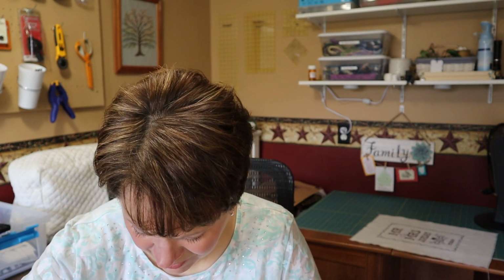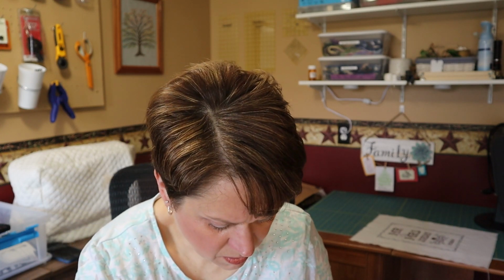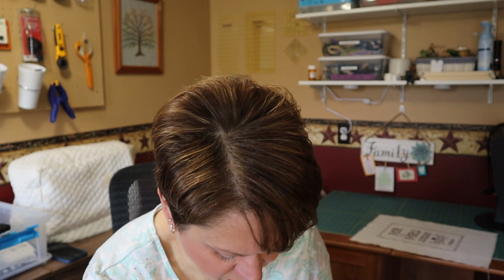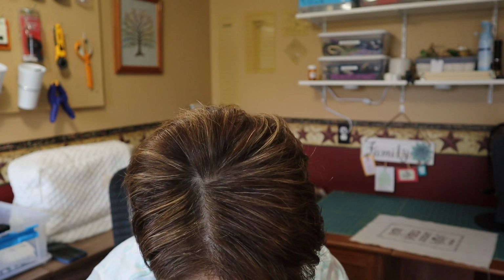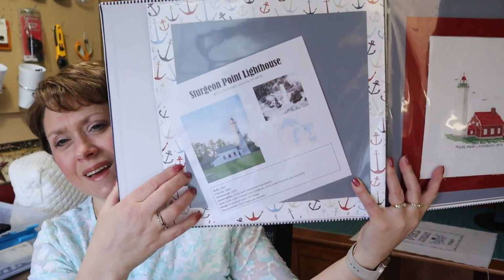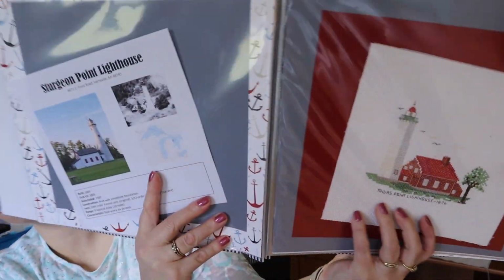I'm leaving tomorrow for a conference for work, and I'm going to take one of these with us to work on at night in the hotel. So anyway, this is my plan. I don't have anything taped in here, so the paper is kind of moving itself around. So let me adjust things. This isn't going to be right because it's the wrong lighthouse here, but this is ultimately what I'm aiming for. And the paper still moved. This will be centered up here, with an informational sheet on this side and the stitched piece on this side.